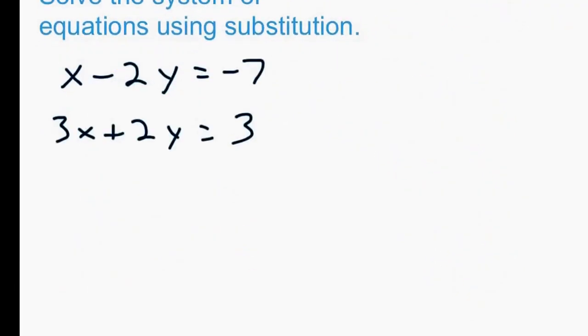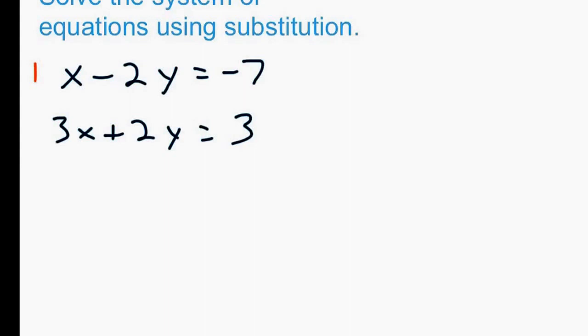Alright, let's try another one. This one's going to be a little trickier. The first problem that we looked at, it was set up y equals. So it was easy to substitute. Or if it would have been set up x equals, that would have been easy too. This one isn't set up that way. Neither equation says x equals or y equals. So I've got to get one of them to say that. And it's a matter of which one's going to be easier to set up that way. And I think this first one is going to be easier because I already have a 1x all by itself over here. So how can I get this x by itself?